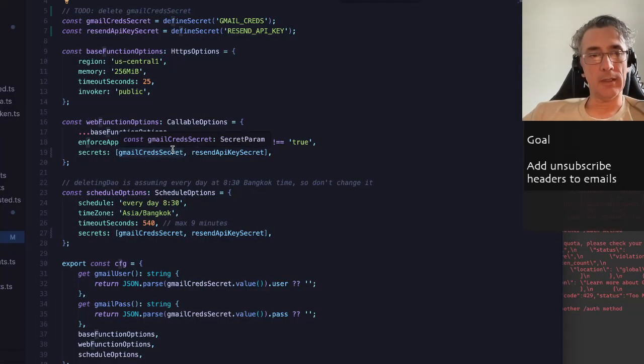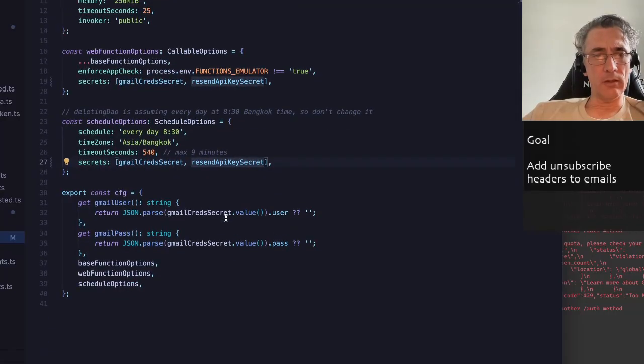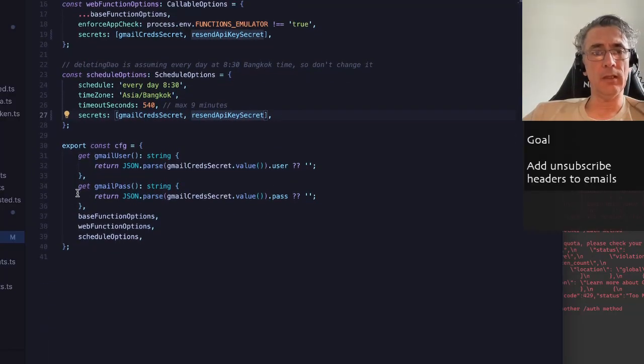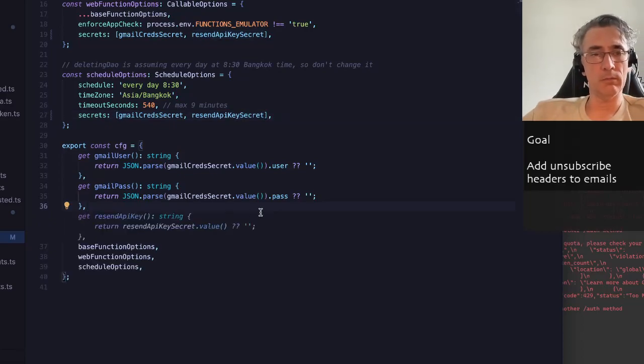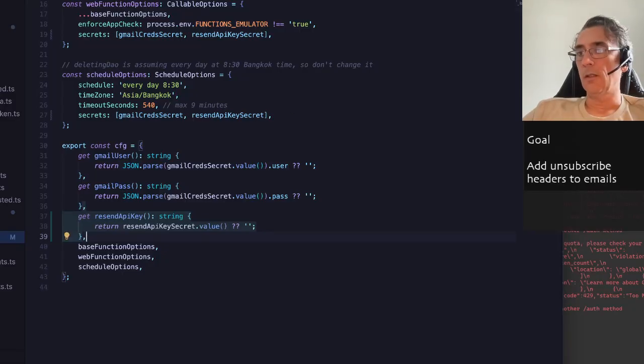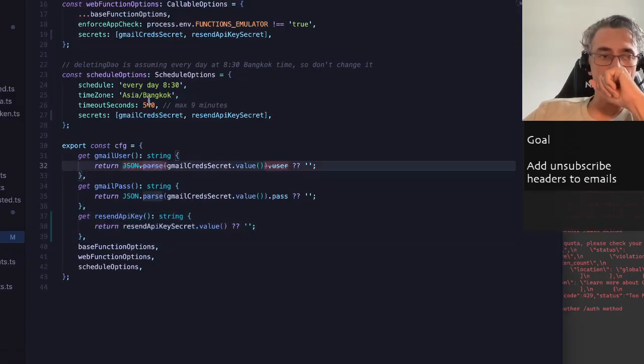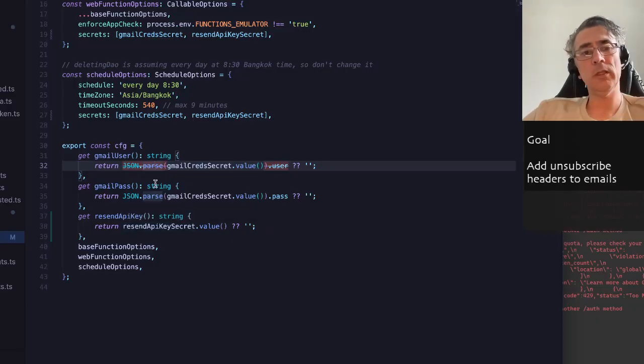So now I got the secret. I need something to get this config. Yeah, that makes sense. I need some code to get the secret out. And before I could even think about it, I got the suggestion from the AI. These functions could be easily, why you want to delete a JSON parse? Okay, stay calm.